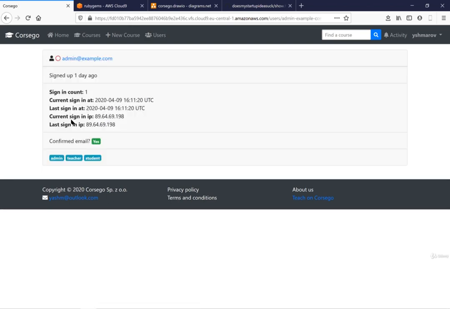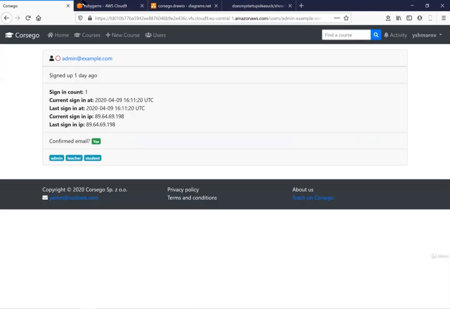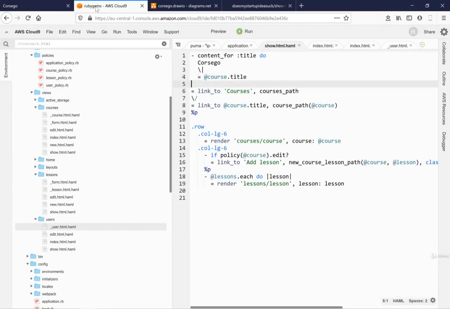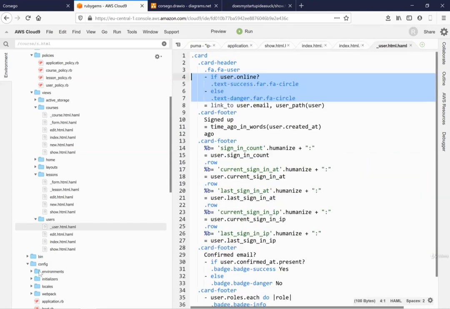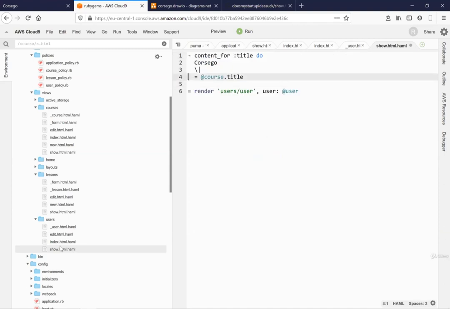Now when we go to a page of a particular user, we are going to also make it so that his email or his username is visible here. So let's go to our courses show, and we are going to copy the title into our users show code. And here we're going to have title, and here we're going to have at user dot username.